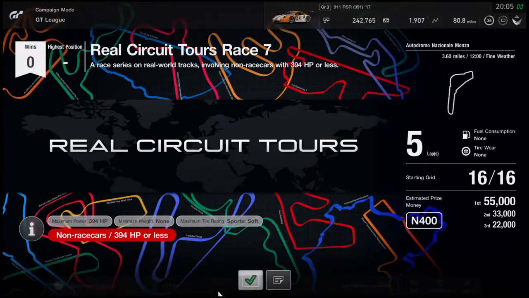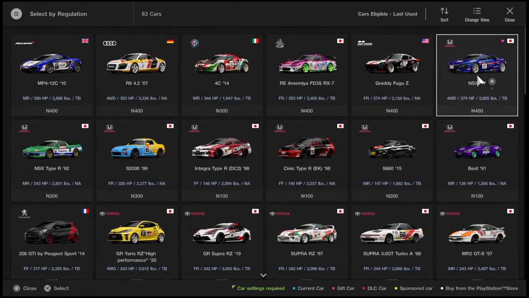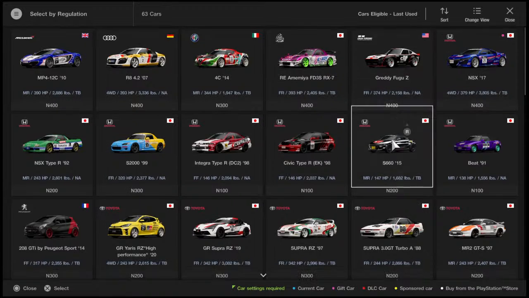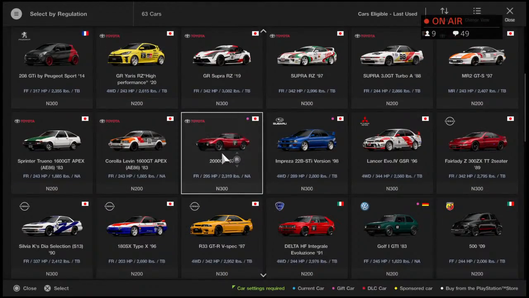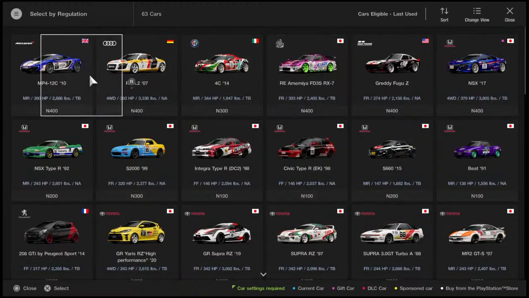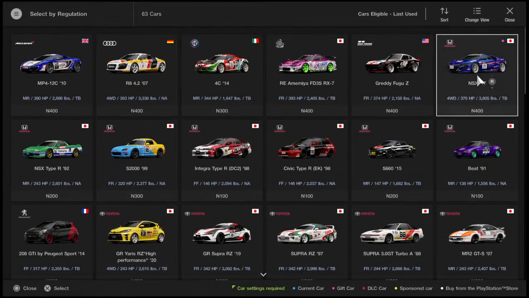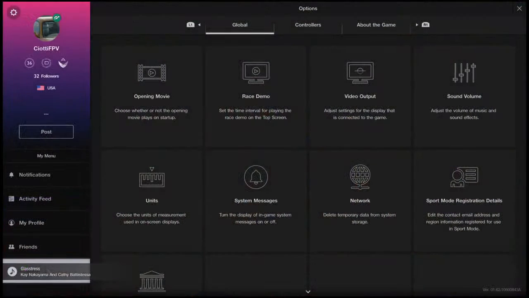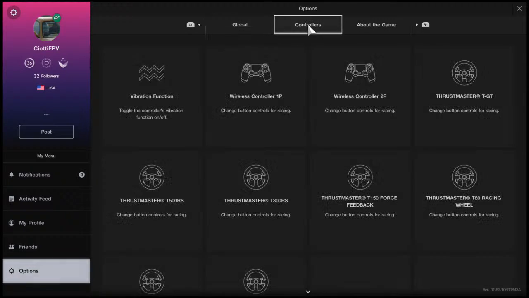Let's go to Monza. Oh, that's right. I was playing around with N400 cars. How about... I've not driven this. Oh, you know what I keep forgetting to do? That I keep meaning to do? Set the goddamn push to pass button. Where? There it is. Controller.